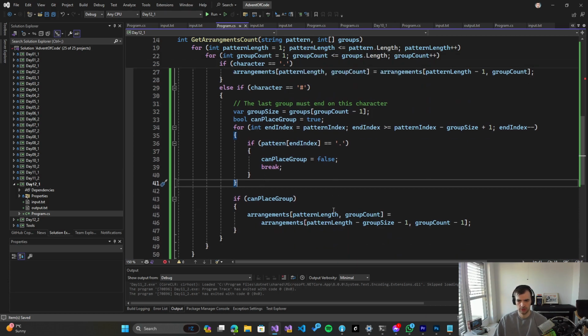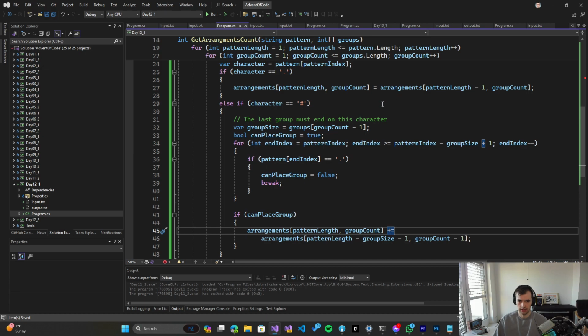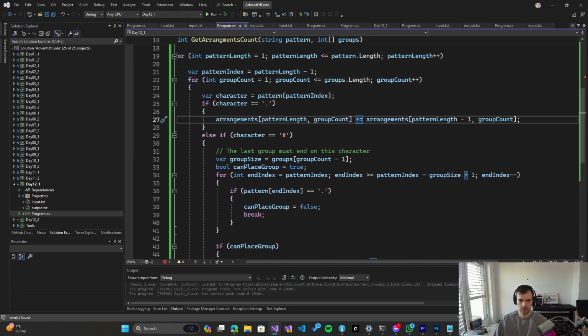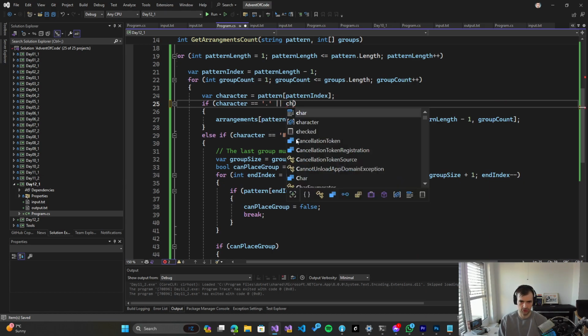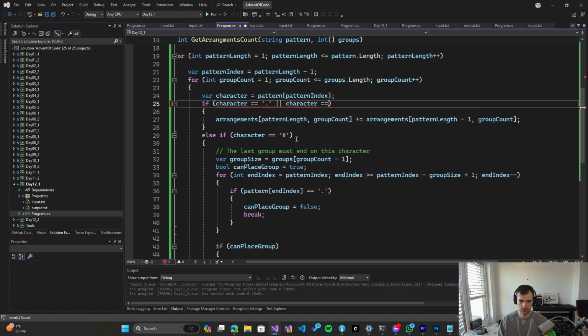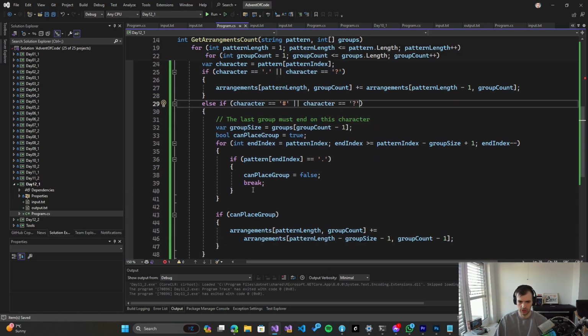And yeah, I think that should be it, except it should be plus equals here and plus equals here, because for the question marks, it's both of these options. So if character equals question mark, we do this calculation as well.